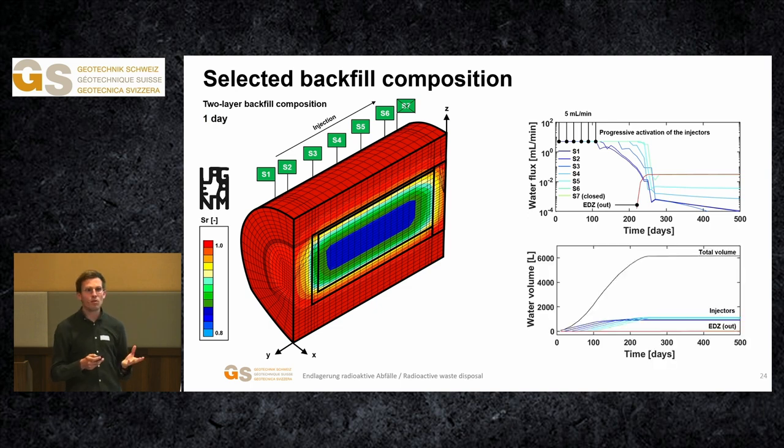And in parallel, we can also compute the injected volumes through the different injectors, as well as the volume that is extracted through the EDZ. And this gives an idea or an estimate of the total amount of water that has to be injected in the system to reach the fully saturated state, which is estimated for these simulations around 6,000 liters.